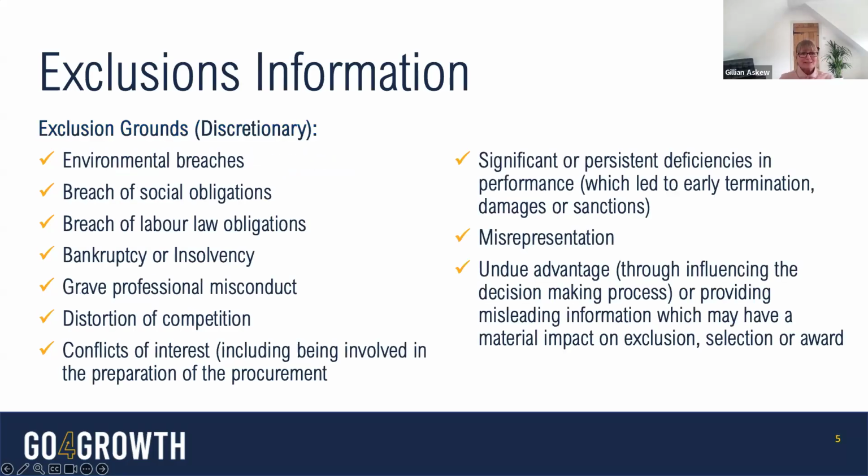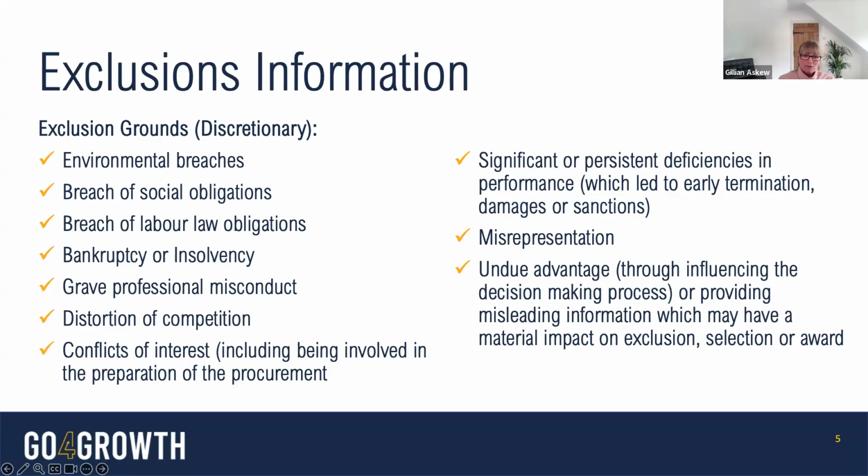It does the same with discretionary exclusions as well. The difference being, and the key is in the name, mandatory versus discretionary. It might be that the contracting authority on a discretionary grounds for exclusion decides not to exclude or count you as excluded. Whereas generally speaking, on a mandatory grounds for exclusion, that is exactly what it means. You would be excluded from the competition. And it may be that you were then added to the supplier debarment list.